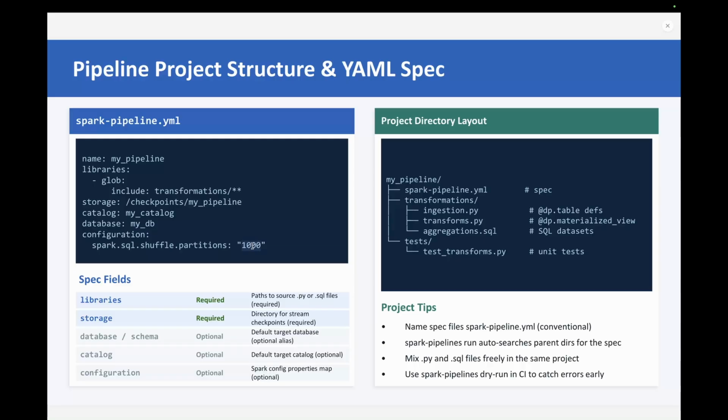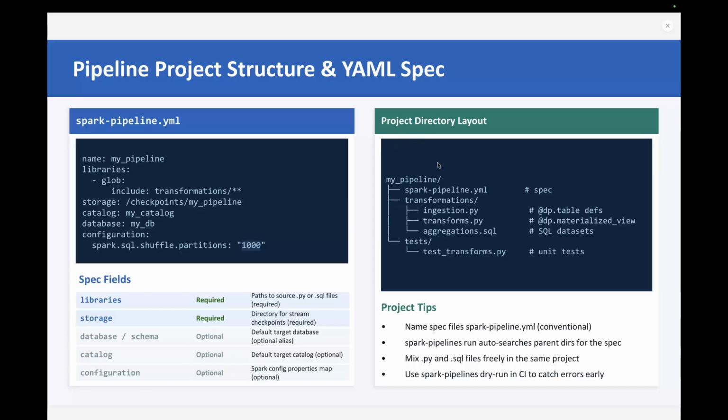Spec fields: what are the required fields we need to create a Spark pipeline? Here we must need libraries. Storage, we optionally need, along with catalog, schema, and configuration.